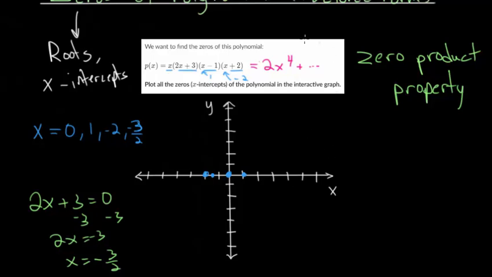But in a later video, since we know the highest power of x and we know its leading coefficient, this will essentially behave like the parent function y equals x to the fourth when you look at really big values of x or really negative values of x. So what we'll learn in a later video is that the function will come down, it'll pass through, and then go back up, and just kind of snake its way through these points. But there's a lot more we'll need to know before we can do that with any kind of accuracy. So for now, we're just going to plot these points and leave it as is.